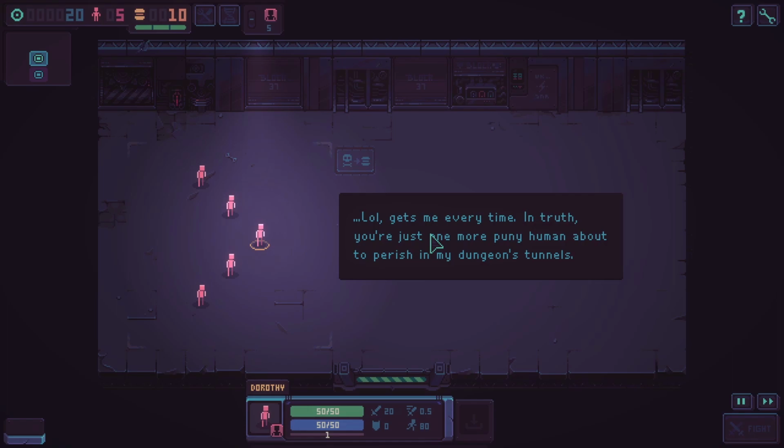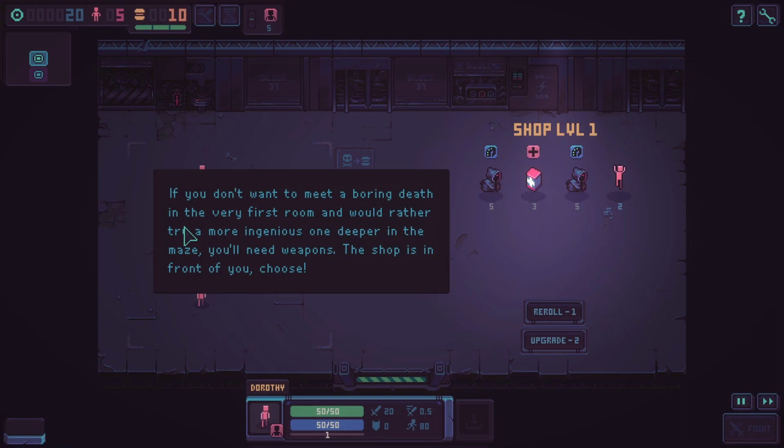If you don't want to meet a boring death in the very first room and would rather try a more ingenious one deeper in the maze, you'll need weapons. The shop is in front of you.